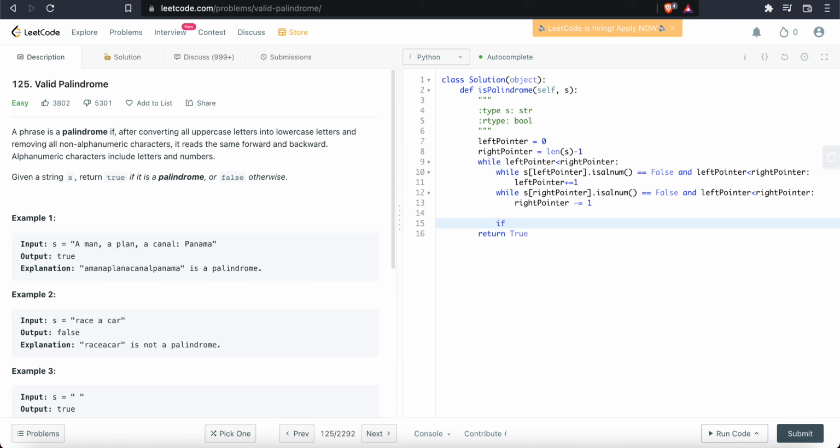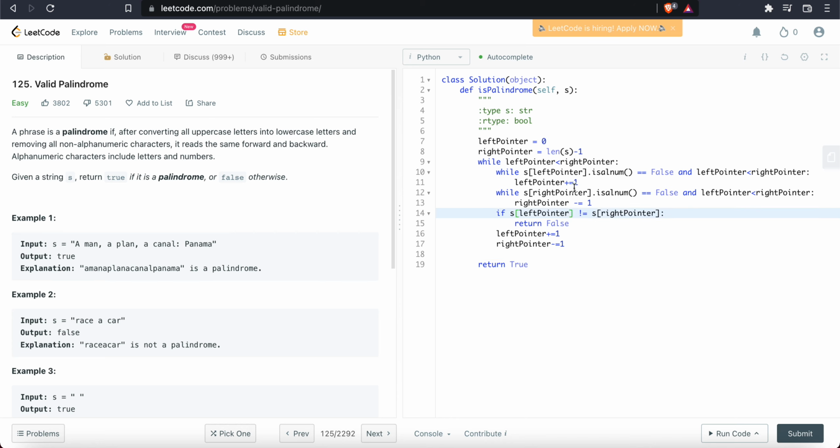So if s left pointer does not equal s right pointer, then we return false. Else, we increase left pointer by 1, and we decrease right pointer by 1. So increase left by 1, decrease right by 1 repeatedly until we can exit the loop or we encounter two characters that are not the same.